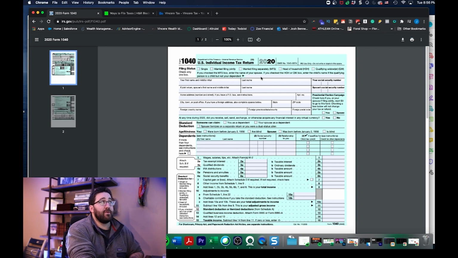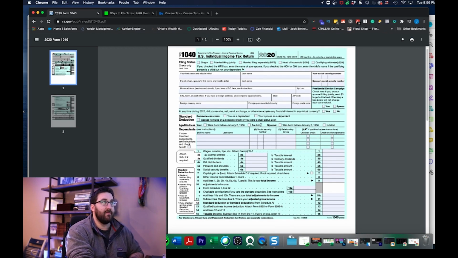So you'll put your name, whether you're married, your social security number. So your social security number is your tax identification number. So that's going to be on here, and that's how they're going to link the tax bill to you. You're going to have your address on here, and then also you have things like standard deduction, dependents, and so forth. And we're going to go through what this all means.